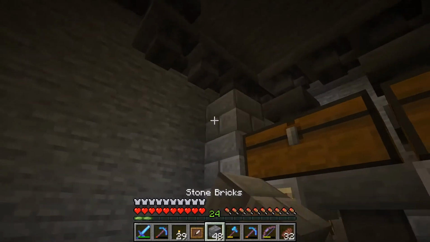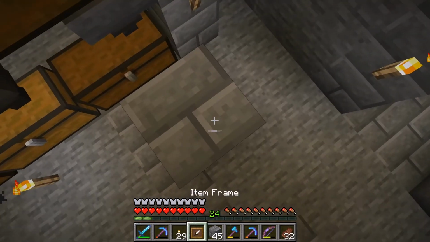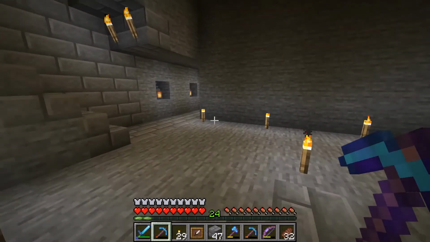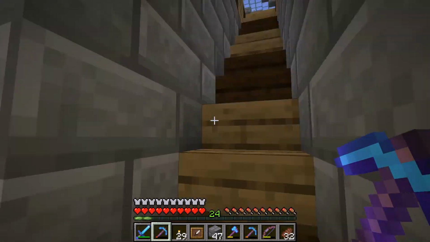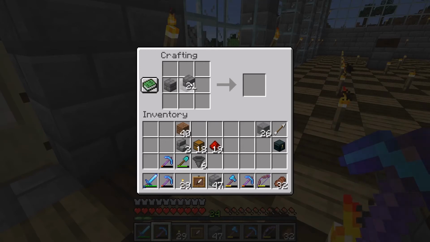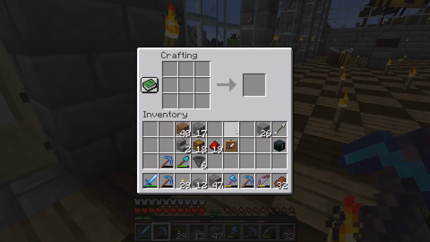Here. Let's play with it for a second. There we go. When we go up above to activate the system to test it out, we can use that crafting table up there. Make us a few more slabs. That should be more than enough to finish it out.